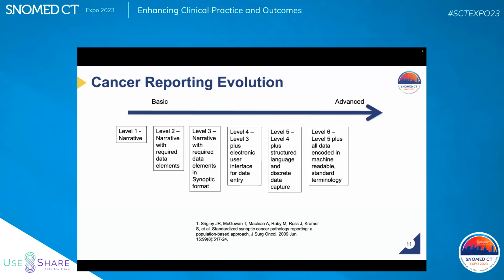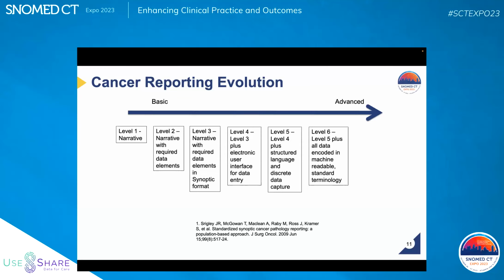So, entering synoptic reports. John Shrigley, who's from Cancer Care Ontario, and he's still with us, part of the CAP, and leads an international organization called the ICCR, the International Collaboration on Cancer Reporting, laid out the evolution of what's going on in cancer reporting. At the beginning of time, it was narrative, and I call it pathology poetry. Pathologists would tell all the beautiful things and formations, and, oh, the sun rises and sets on their description of what was going on. At the end of the day, the surgeon just wants to know: was it cancer? How bad is it? And what do I do next?